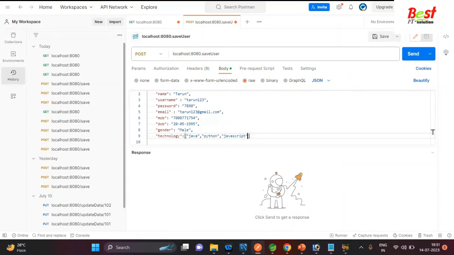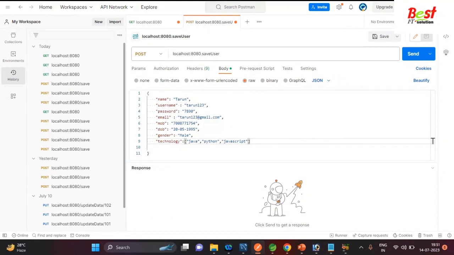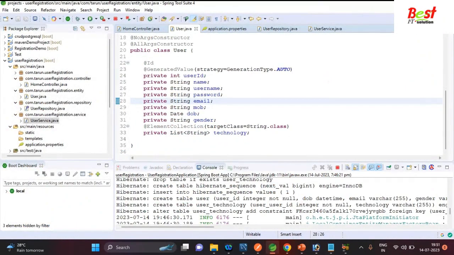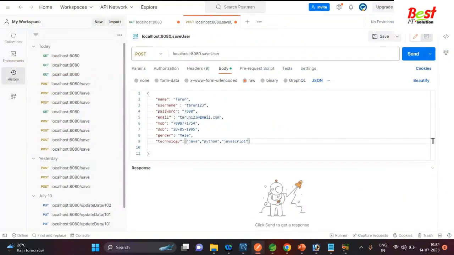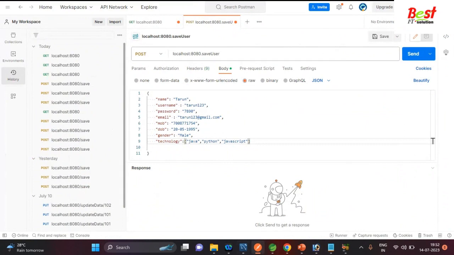Okay, this much. So we have set all the variables: name, username, password, email, mobile, DOB, gender, technology. User ID is auto incremented, and technology is a list of data.